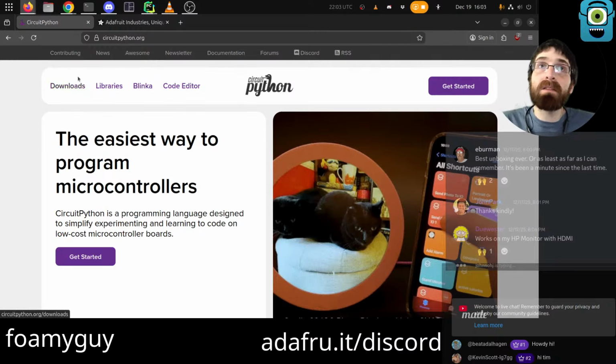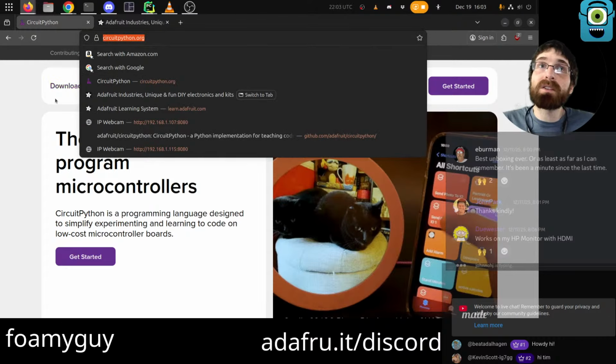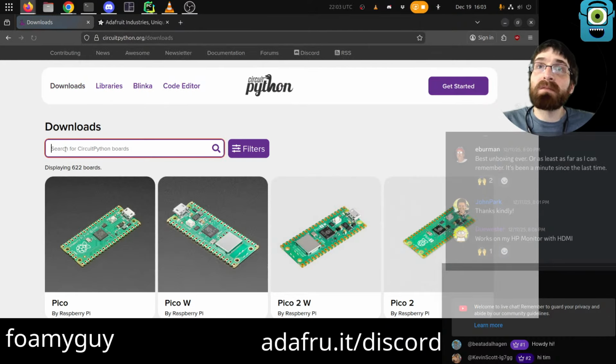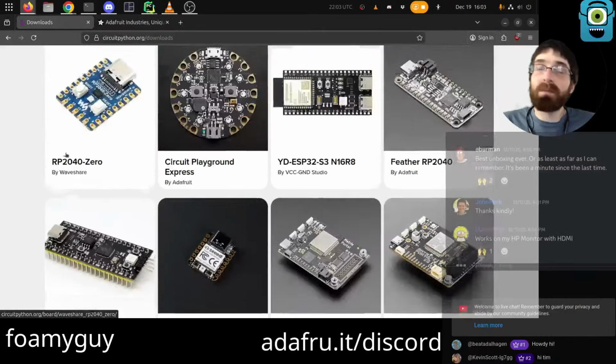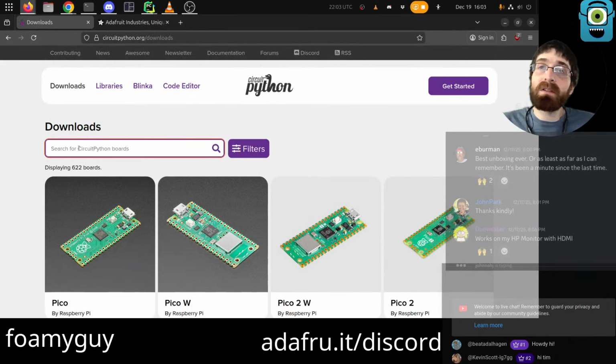If you don't know what CircuitPython is, you can learn more about it at the main website here, circuitpython.org. It is basically a version of Python that runs on tiny computers called microcontrollers. Here's a bunch of pictures of them. When you use these devices with CircuitPython, that's just one of the ways you can program them. There are lots of other ways, but the way it typically works with CircuitPython is you plug it into your computer with a USB cable. It shows up like a thumb drive. You can edit a Python file on that thumb drive, and when you save it, it will execute the Python code for you. So that's the very high-level, quick version of what CircuitPython is all about.